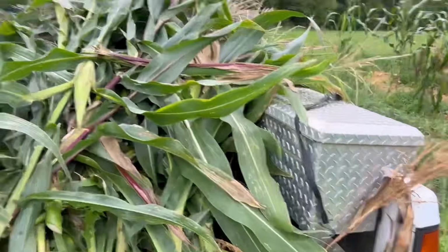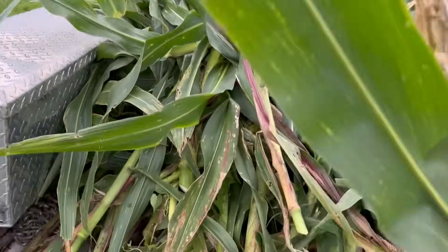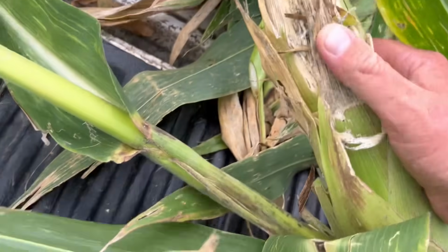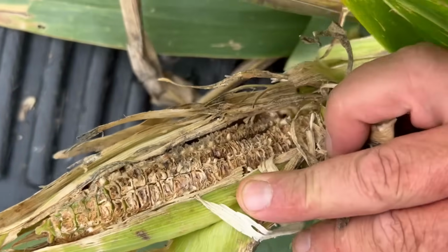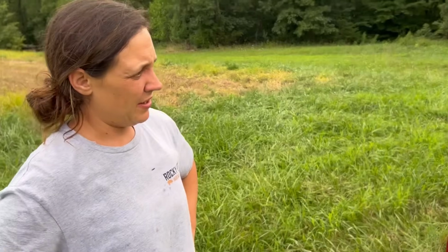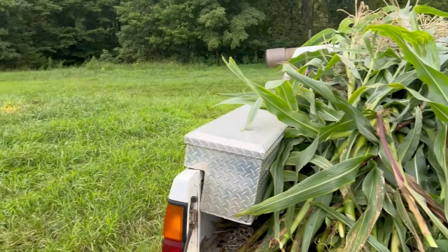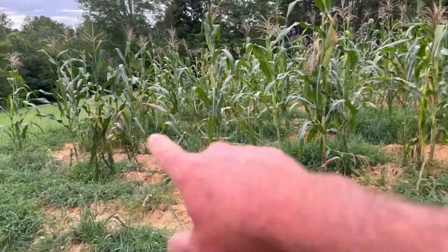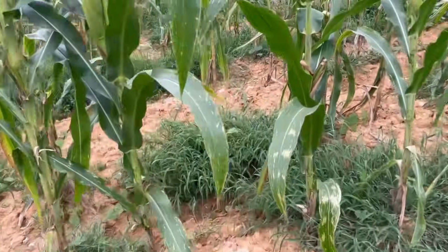Before we go feed this to the cows, I want to show you something else that's happening to this corn. I think it's crows. Where's that ear at? Oh, did you find another one like that? Yeah, right there it is. Oh, that's one of them. That's not the other one I found though. Y'all see that? How the husk has been torn into? They eat the kernels off of the ear. I think crows do that, but I'm not really sure. We've never had nothing do that right there. I've seen sweet corn done that way before, but it was crows, but we've never had a problem like that. But there's a lot, like all out through there. Well, it probably got so dry, everything was just hunting something to eat, I guess. Right here's a good one. That one's torn all to pieces.